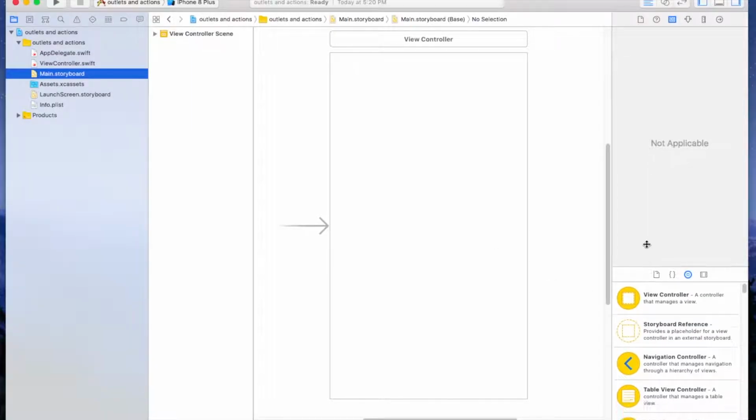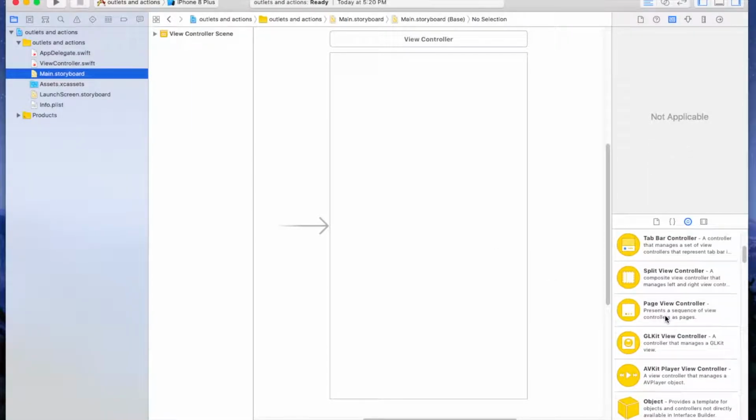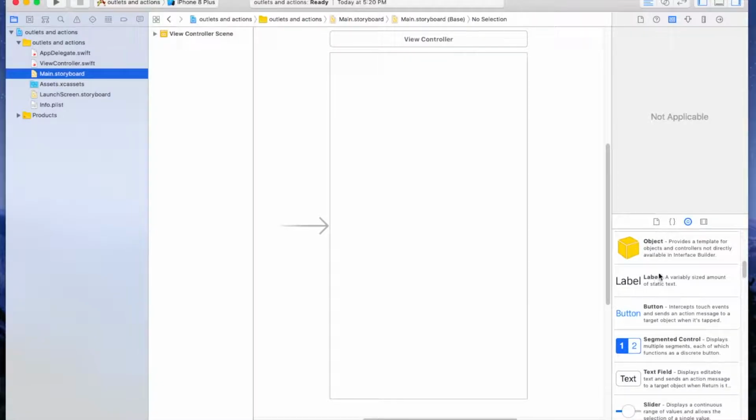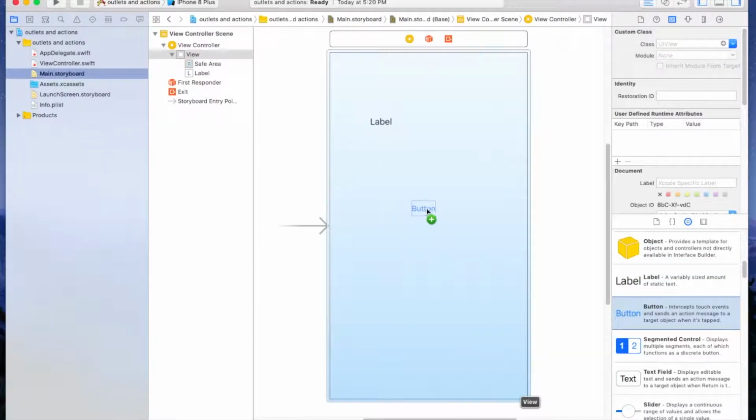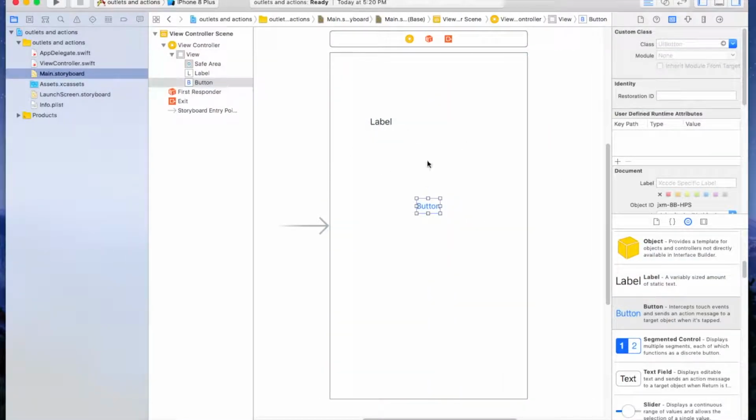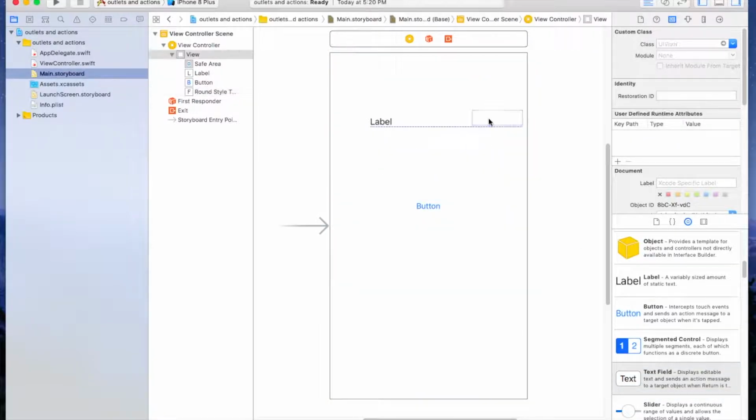We've seen that creating a UI is as simple as dragging and dropping elements from our object library straight to our view controller. But on the other hand, the complement to a great UI is great functionality. And the way we add functionality to our objects here in our view controller is through IBOutlets and IBActions. So let's go ahead and start with the idea of an IBOutlet.